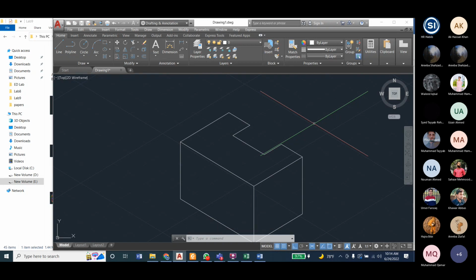Done? Go to the trim line. Trim option. Modify, and there is trim. Now right click, mouse right click. Last time we used another function of the trim command. But today we want to trim quickly. So first right click. Now the trim option is ready. Which line do you want to trim? Left click. Everything will be trimmed.